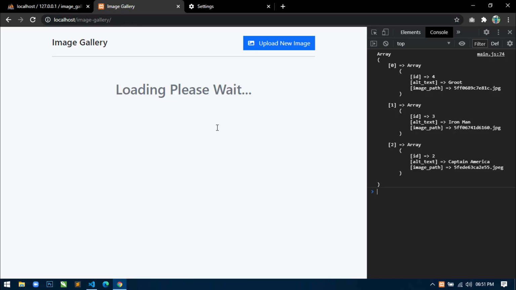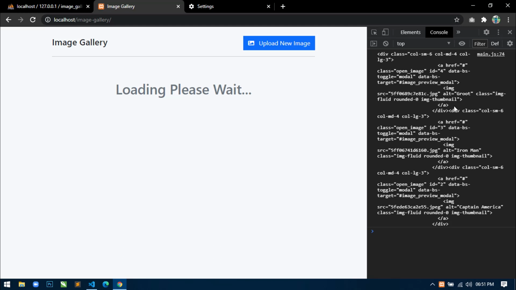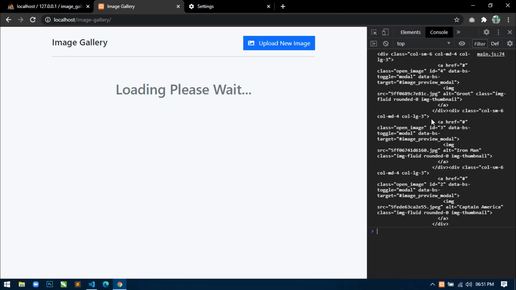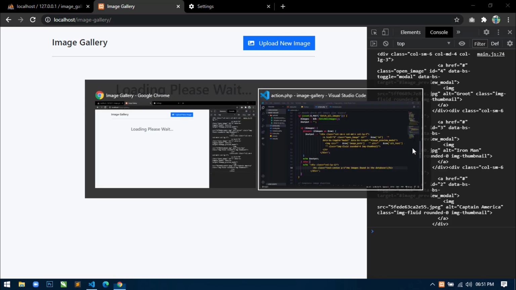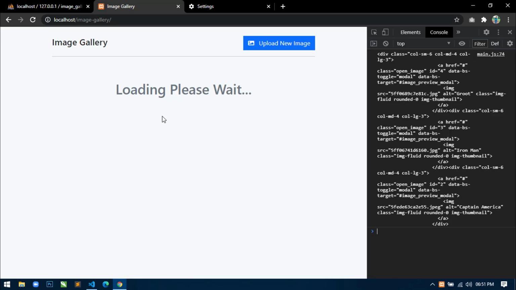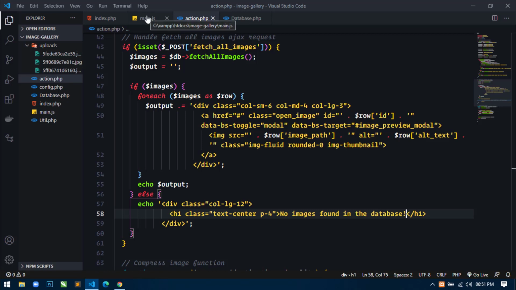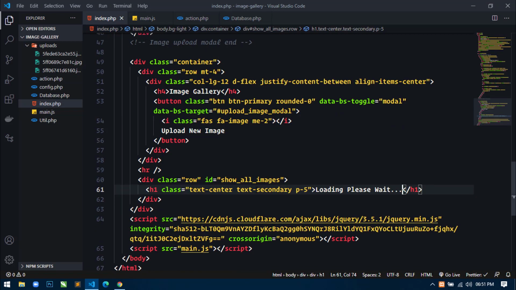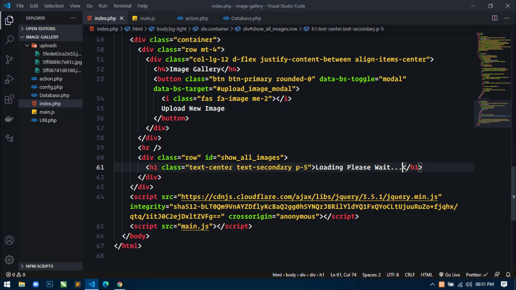Now if we come here and refresh, then you can see we are getting this div with all the images in the img tag. Okay, now we will just render this HTML data inside this page. For this just go to the main.js file, but before going there, you can see I have used the id show all images here.